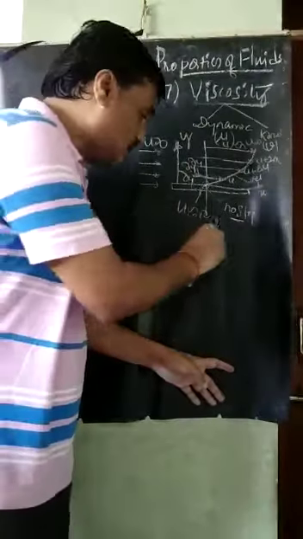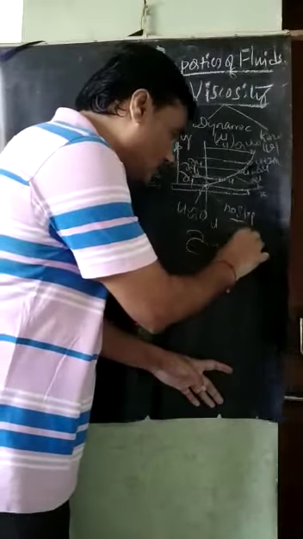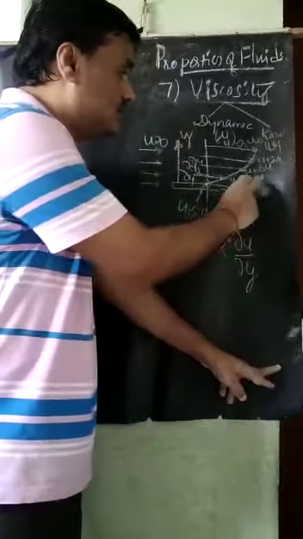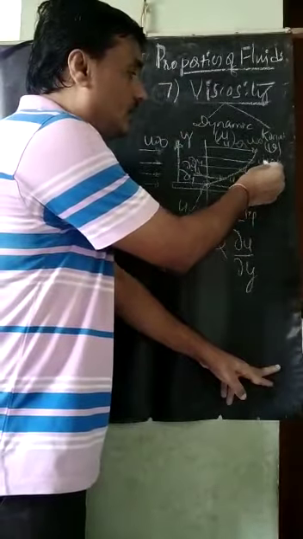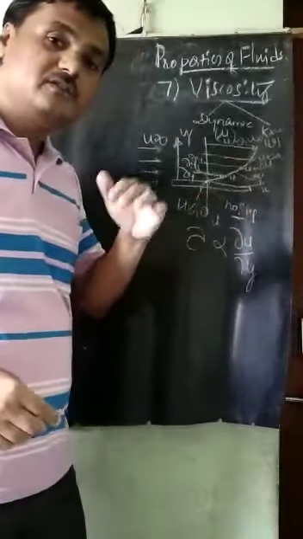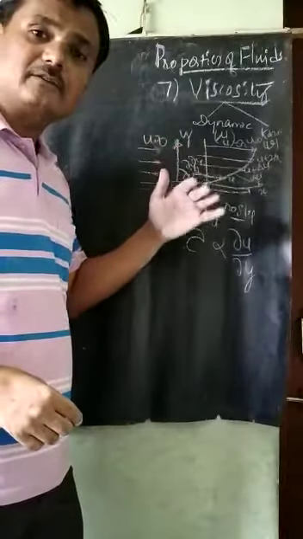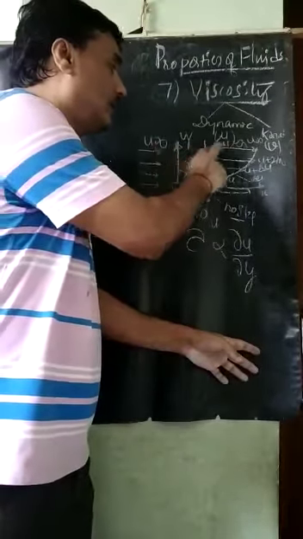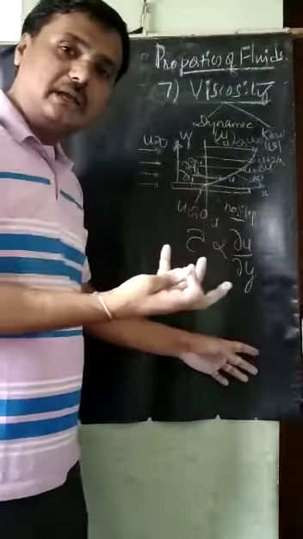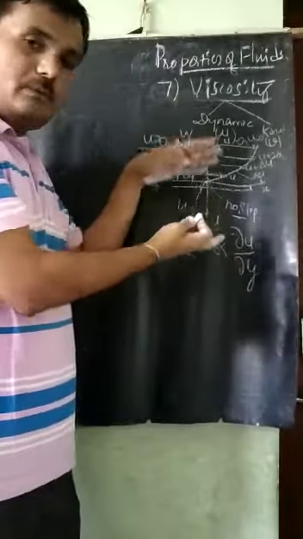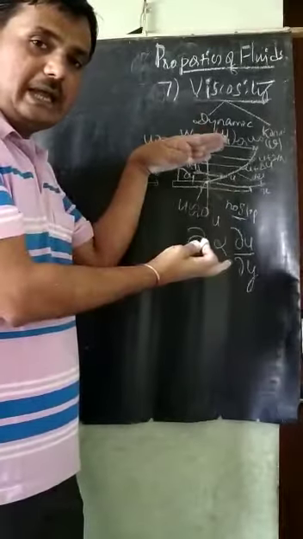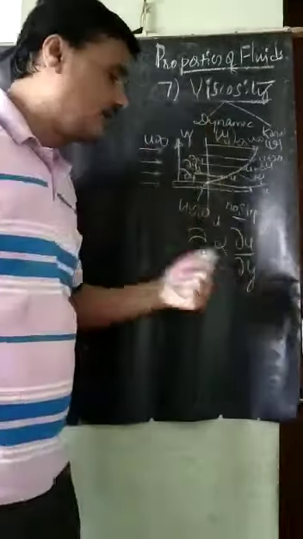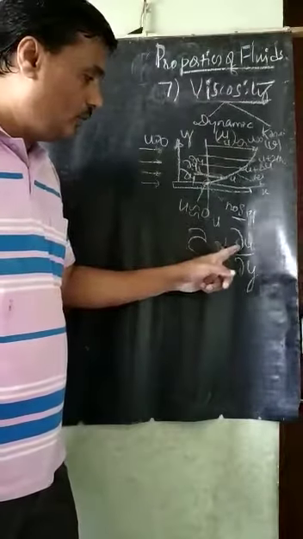This shear stress is proportional to dou u divided by dou y. What is this dou u? It is the change of velocity, du, delta u, 2 delta u, between the layers. Not only these layers, we can also take the upper layer and the bottom layer. Between these two there will be a difference in height, and the change of velocity from here to here is dou u by dou y.